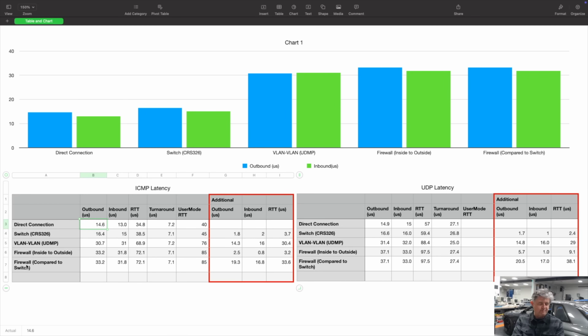And then I put on here the comparison of the firewall to just a switch by itself. You can see we're adding 20 microseconds or so. Keep in mind that this is a firewall, and typically this might be used going to the internet. So you might ping someone, and if some super fast, close thing is 2 milliseconds, this is going to add, instead of 2 milliseconds, you're going to have 2.02 milliseconds.